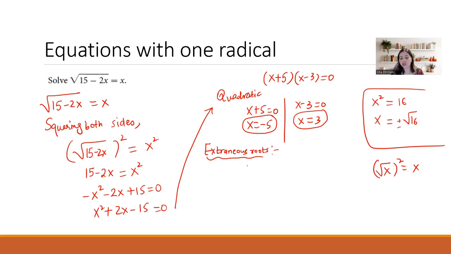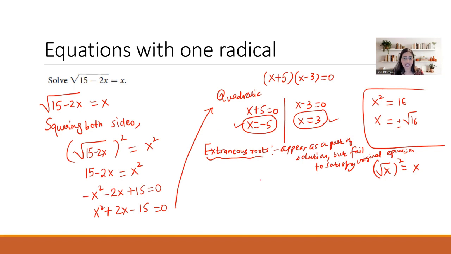So the one solution which is there, like you see it here, but that's not the actual solution of the original equation. Those kind of roots are known as extraneous roots. So these roots or these solutions just appear as a part of the solution, but fail to satisfy the original equation, right? They are there because you adopted a certain strategy to solve that equation, but actually they are not supposed to be there.